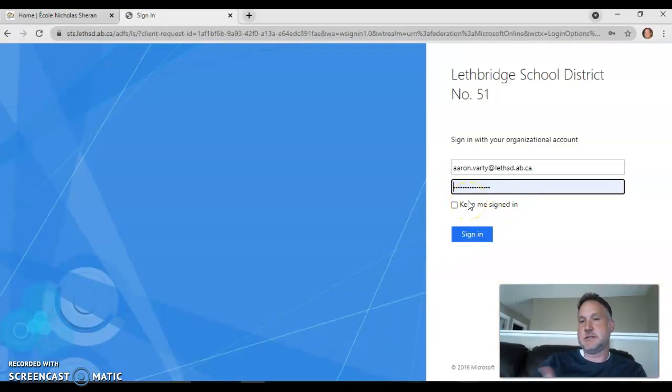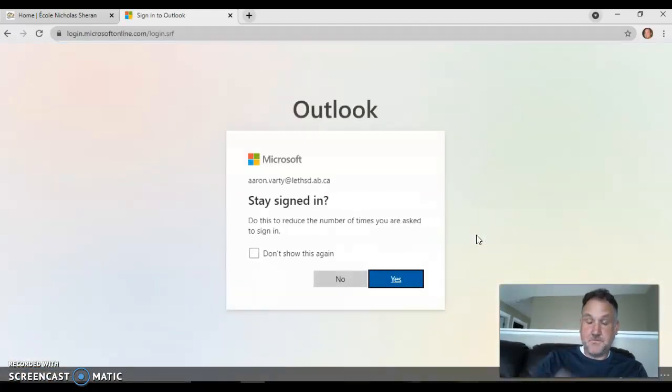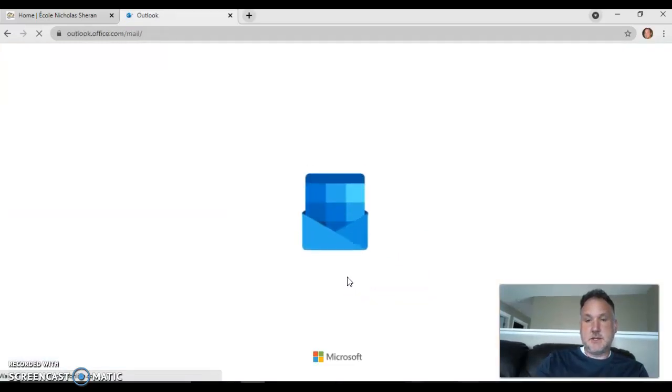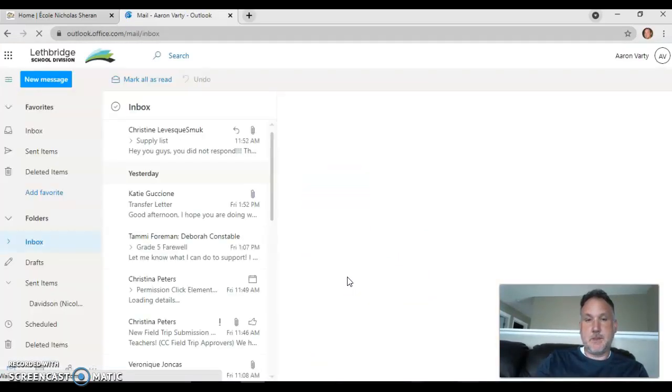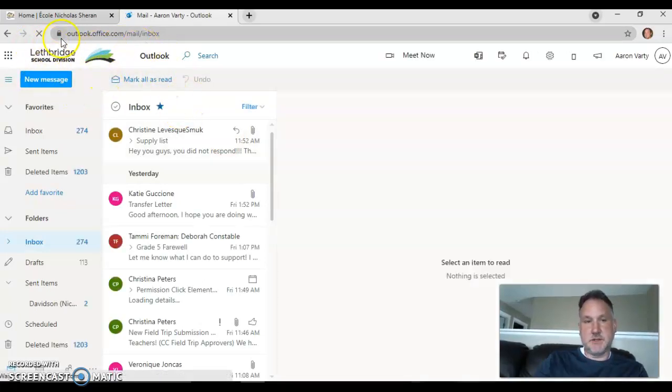Then I'm going to go next, and it's going to ask for their password. The password is the same password that they use when they log into the computer at school. It's saved mine here. If students for some reason can't remember their passwords, send me an email and I can get that to them really quickly. So I'm going to click on sign in, and it's going to take me to this website here. This is my Office 365.